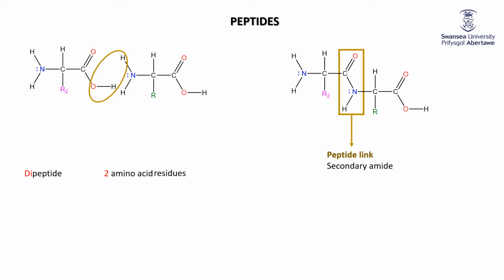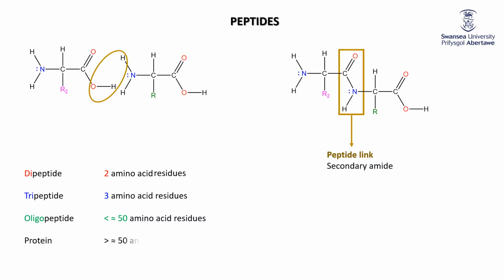Okay, dipeptide is where you have two amino acid residues, and they're called residues here because, of course, they're residual from the amino acid. The acid end lost the OH, the amine end lost an H, and so now we have this dipeptide. Put three amino acids together and you get a tripeptide. And of course you can keep putting them together and keep putting them together and keep putting them together. When you've got less than 50 or so amino acid residues, you call it an oligopeptide. Typically more than 50 amino acid residues and you're heading more towards the protein.